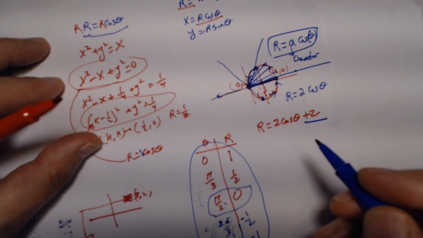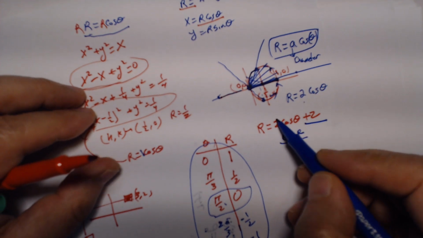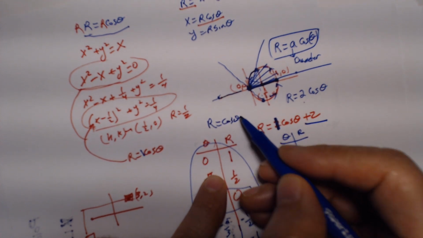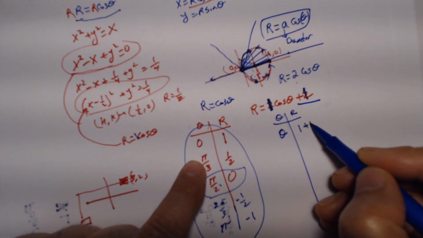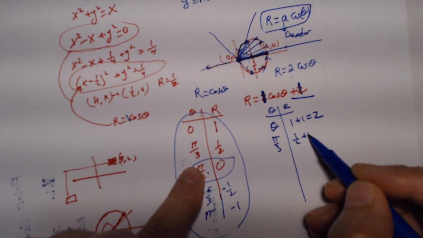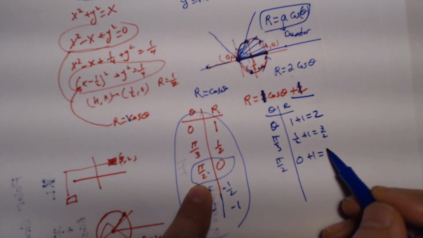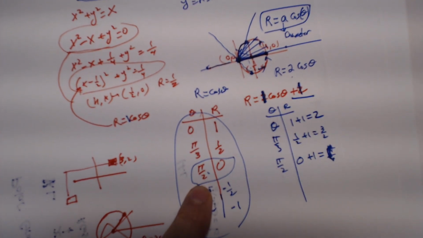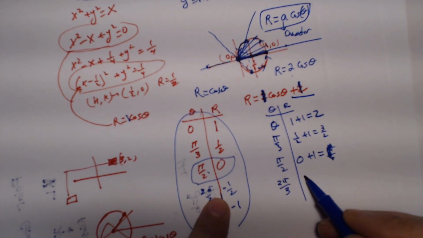Then let's go right here and say what is the graph of theta and an r. And in here I'm going to make this a 1 just to look like this because this one was r equal to cosine theta, and I'm going to make this one 1 too. Therefore, when it's theta, I added 1 to the radius. When it's pi over 3, I added 1 to the radius. When it's pi over 2, I added 1 to the radius. Therefore, you saw this one does not reach the pole. But when it's 2 pi over 3, I added 1 to the radius.